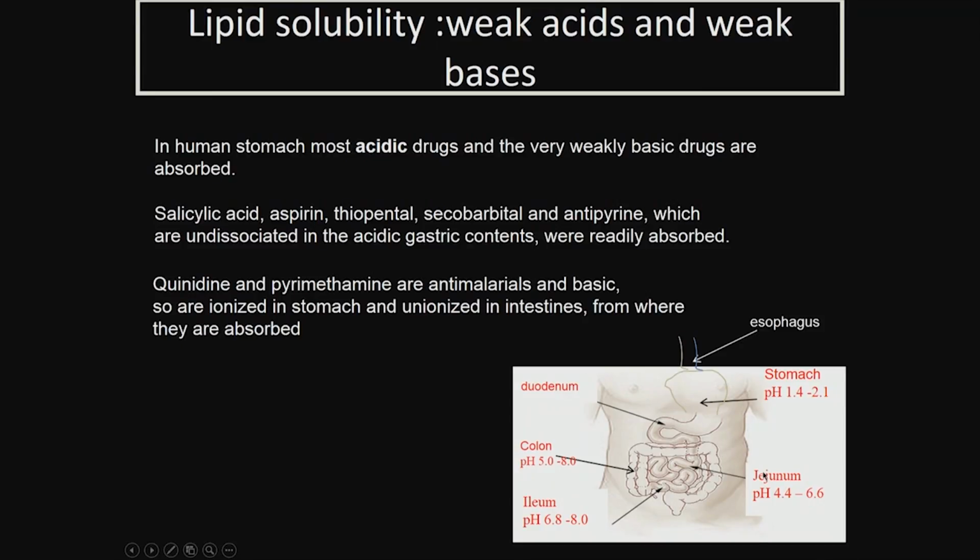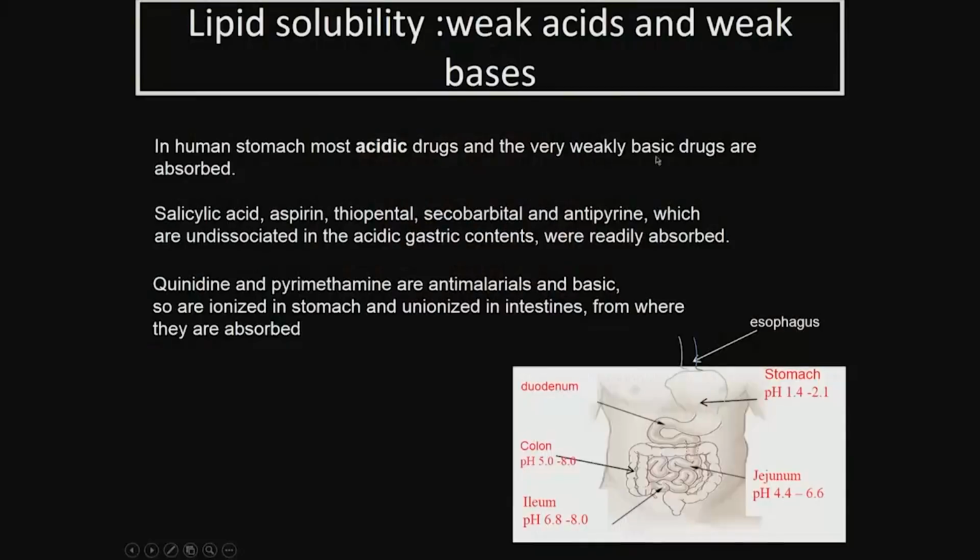So if the drug gets ionized depending upon the pH, it becomes very polar, so it cannot cross the lipid barrier because the lipid barrier is very hydrophobic. That is the strategy. If you want a quick acting drug, you try to make it highly acidic or weakly basic. If you want a very slow acting drug, then if it is very basic it will go down the line, and maybe it will get absorbed in the small intestine.